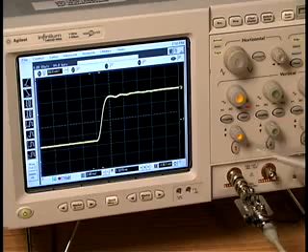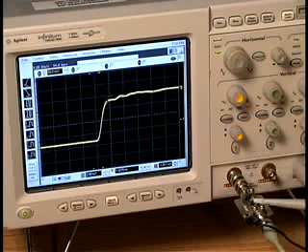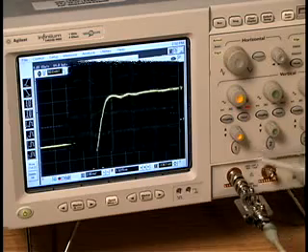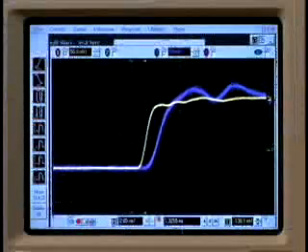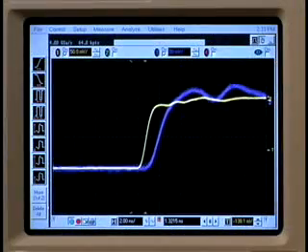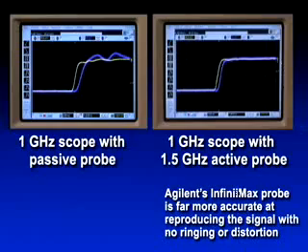Comparing this to the solution with the passive probe, you see that the measurement with the passive probe results in loading of the original signal and ringing and distortion on the output signal. When compared to the original unloaded waveform, active probes provide the best signal integrity.